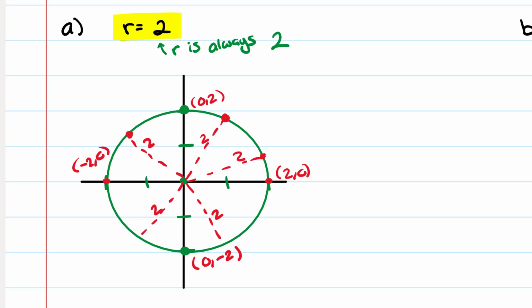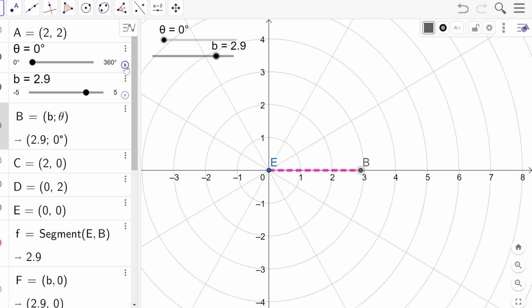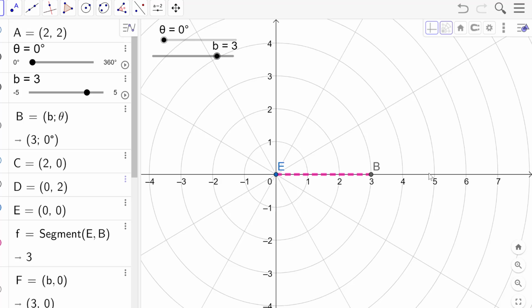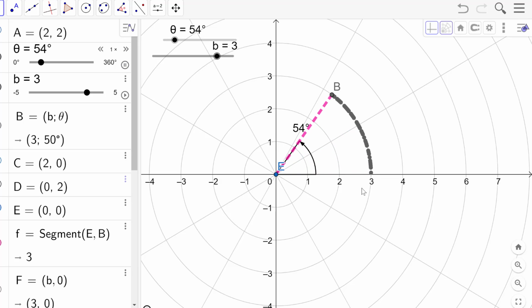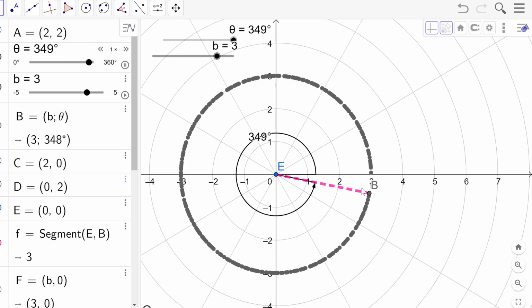And so these coordinates won't be like 2, 0 or anything. These ones here, they'll be smaller, but the radius will be 2. So when you just have r equals a constant in polar units, this makes a circle. And this is something I can show you here, because if I trace this out and I let theta become any value, notice that b, which represents my r value here, is always going to stay the same. And all I'm going to do is rotate it. So as I rotate it, the radius, or r, will always stay the same from the origin. So notice that that makes a circle.